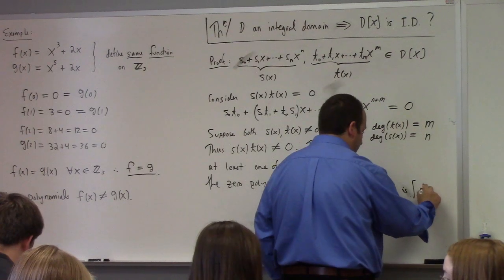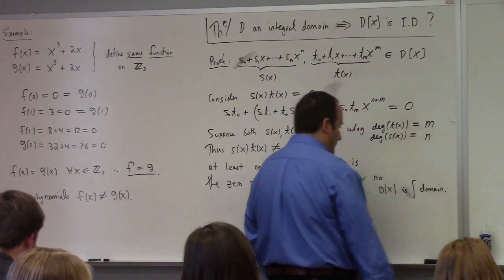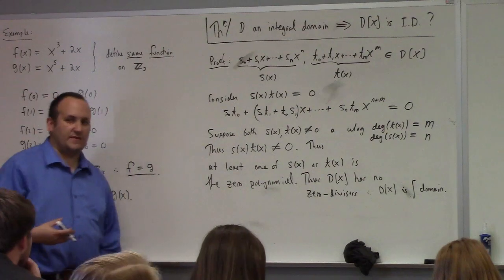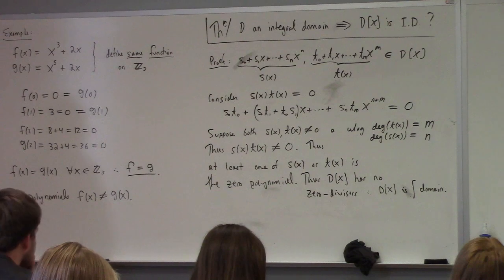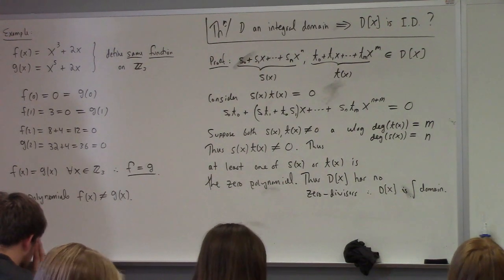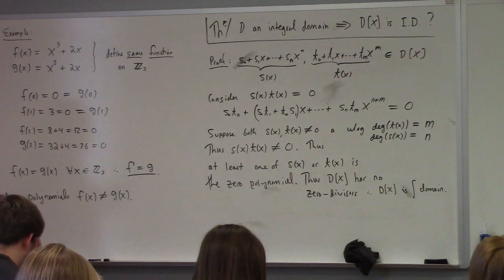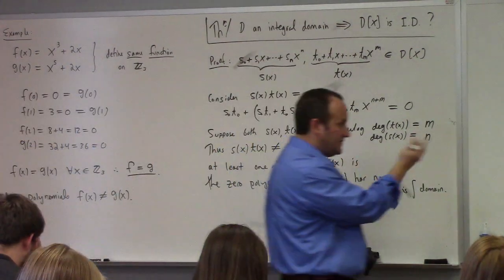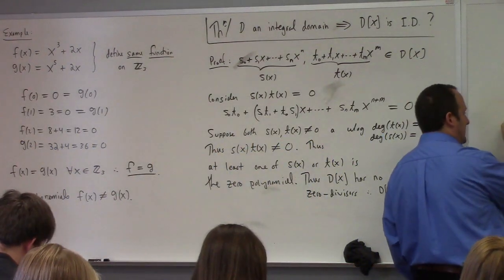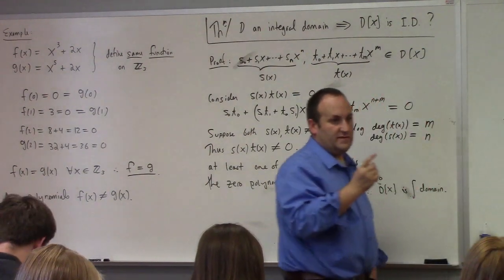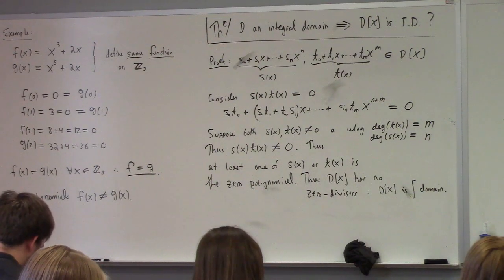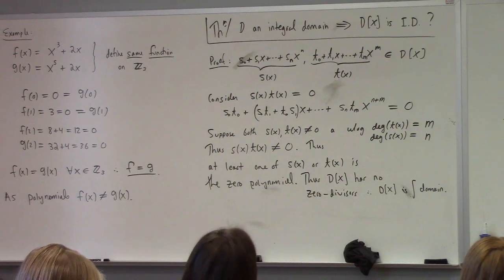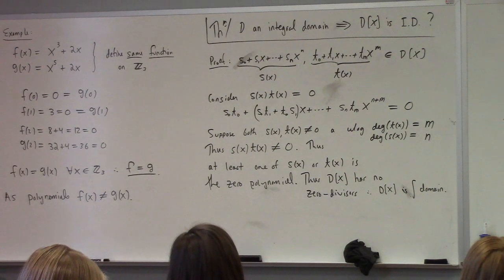I guess there's more. What else do we need about an integral domain? Technically, I should have said a couple things at the start of this proof. Do we know that d of x is a commutative ring? You can easily see that if you change the roles of sigma and tau here, this is equal to tau sigma. The defining things here are completely symmetric in the roles of the s and the t coefficients. This is a commutative product, assuming, of course, that the ring multiplication is commutative. The multiplication of polynomials is commutative.